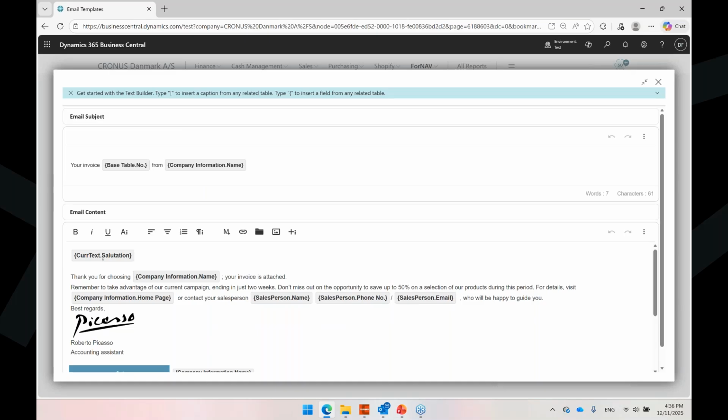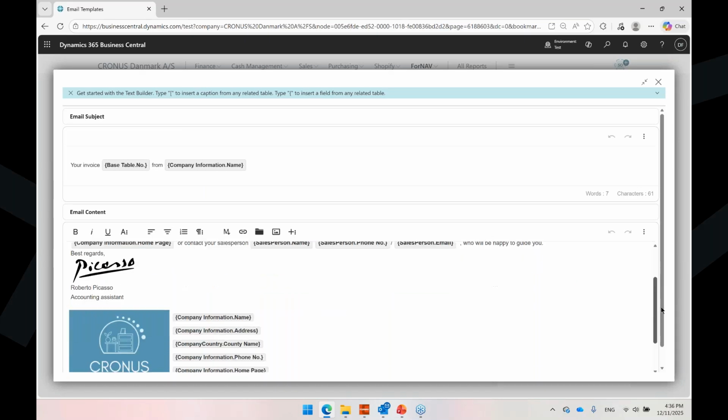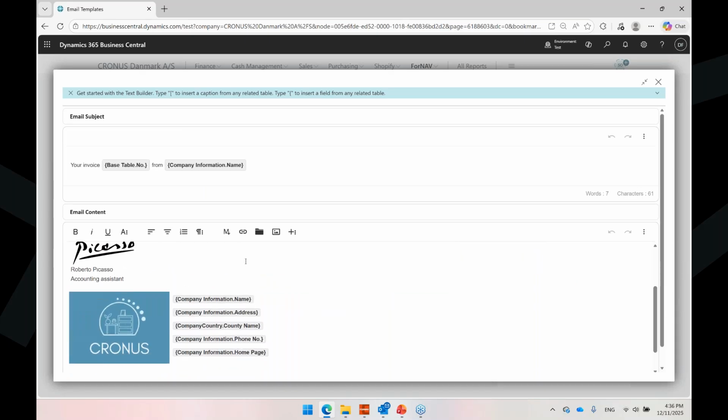This is a salutation that will give you a greeting to the customer name, and then based on the setup of the salutation inside BC will show the text that's provided to us. Then down here you can see there's additional information about the confirmation, the salesperson, how to contact him, and the email, and so on. And I added some pictures that are built in here, and then the confirmation fields that you want on your email body in here.